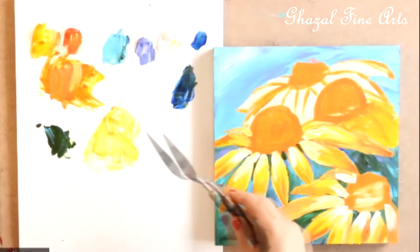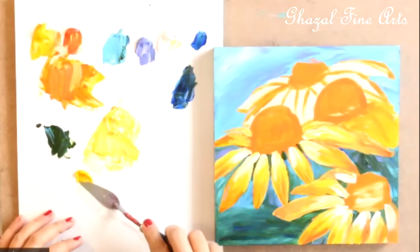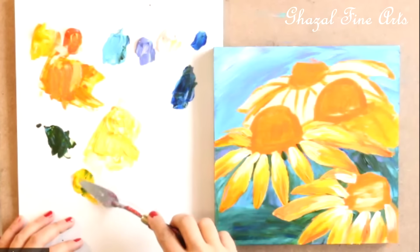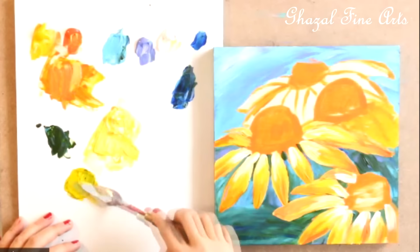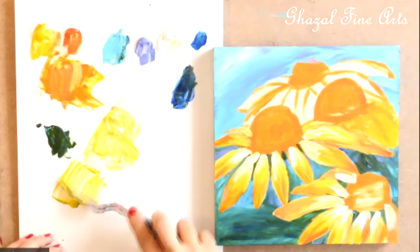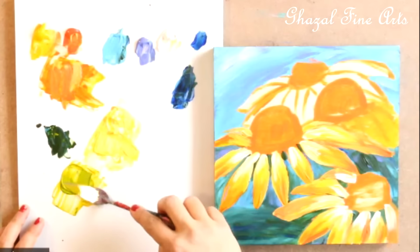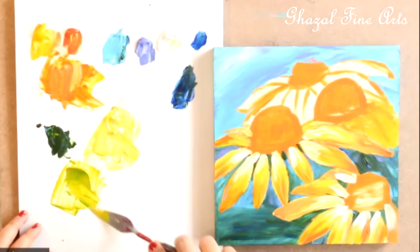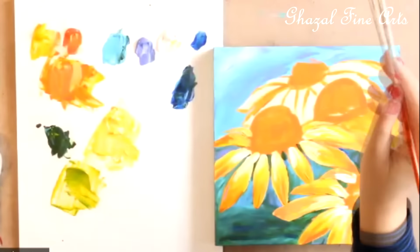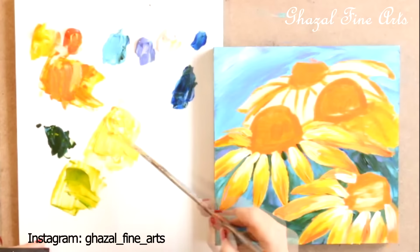Even for these petals on top, I see a little more green than here. So I take yellow. I have green on my palette, just a tiny bit of green. I take it and add it into the yellow to make a lighter green, because I see the feeling of lighter green on each petal. Not that dark. And then same as the others, so it's not much difference. It's the same as these petals.